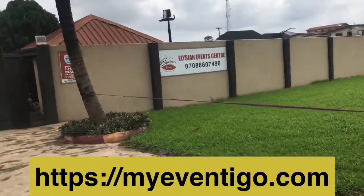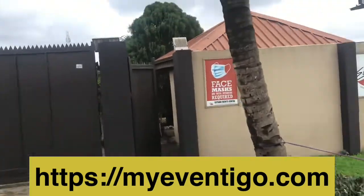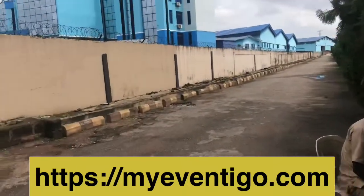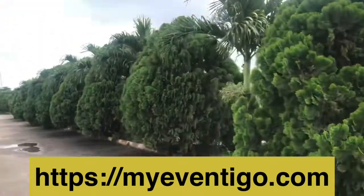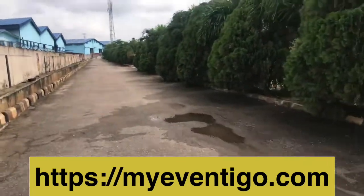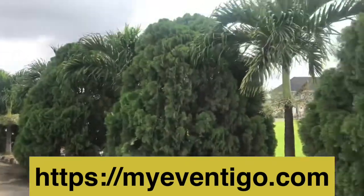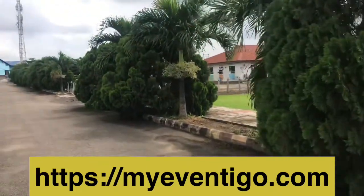Hi guys, today on this episode we're all the way to the House Case of Lagos, looking for an event center for our clients. Let me just run you through what the place looks like. We have this green area — I feel like this is the wrong walkway but I'm going straight down. I think the event center is just ahead. The good thing is we have a lot of greens; they are close to nature.